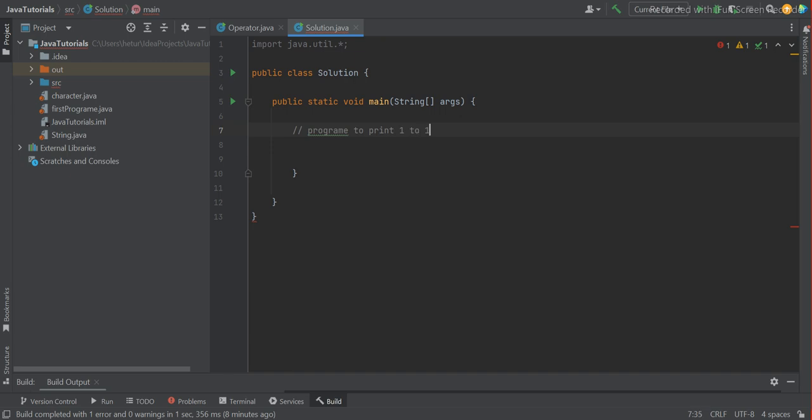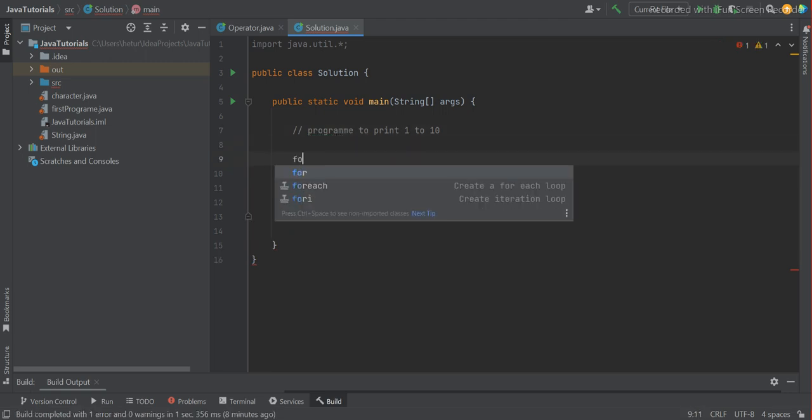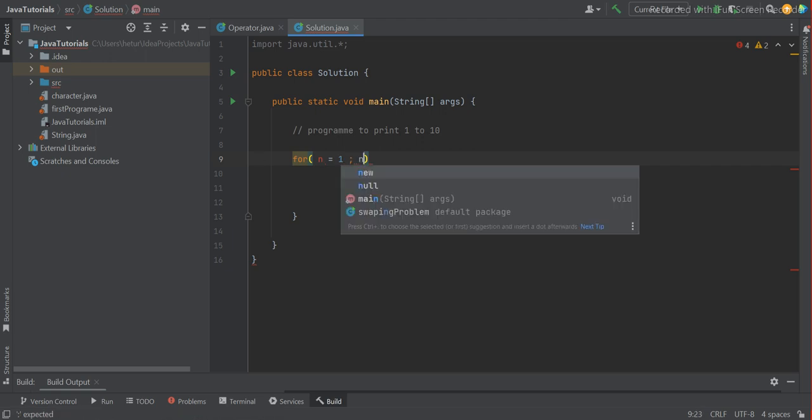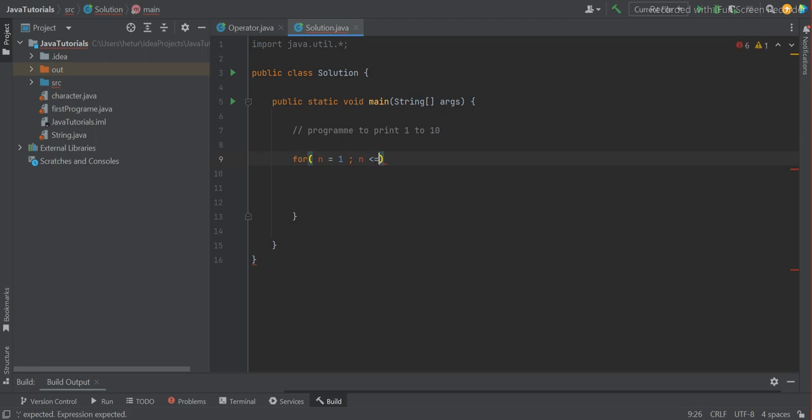1 to 10. Now how do you do that? All right, fine, guys. As I said, for, and then inside that three statements. The first statement: I have to say n equal to 1, then n should be less than or equal to 10, guys.